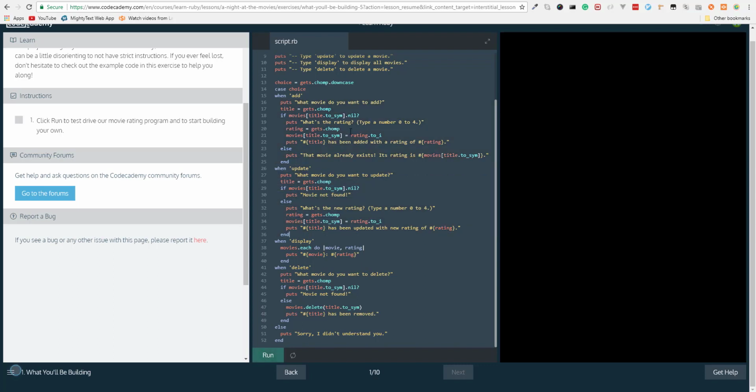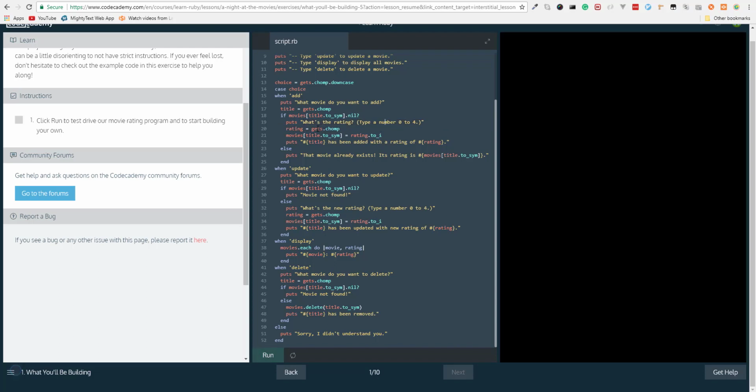So if the choice is add, we're going to put to the screen, what movie do you want to add? Then we're going to get more input from the user, which will be the title of the movie. I'm guessing this here, movies at the index of the title converted to a symbol, if that is nil, which basically means if the title doesn't exist, we're going to ask the user, what's the rating? Type a number 0 to 4.